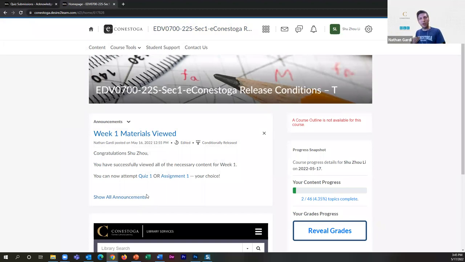And it even says my name. This is that pop-up that I kind of imagined, but this didn't happen because the system did it. This happened because as an instructor, I made this announcement and I gave it a condition, the same condition that unlocked assignment one and quiz one. But it's a little messaging. It's the guided part of this experience, of this on rails that I've imagined.